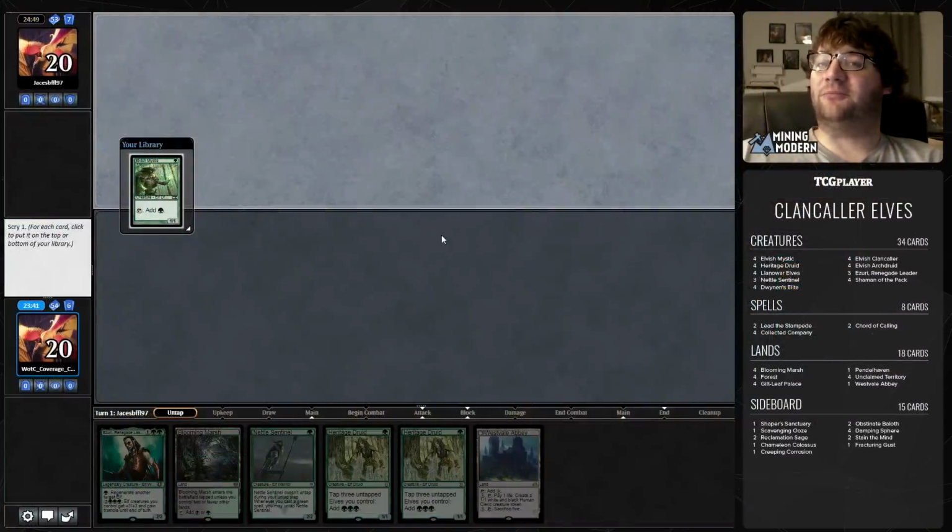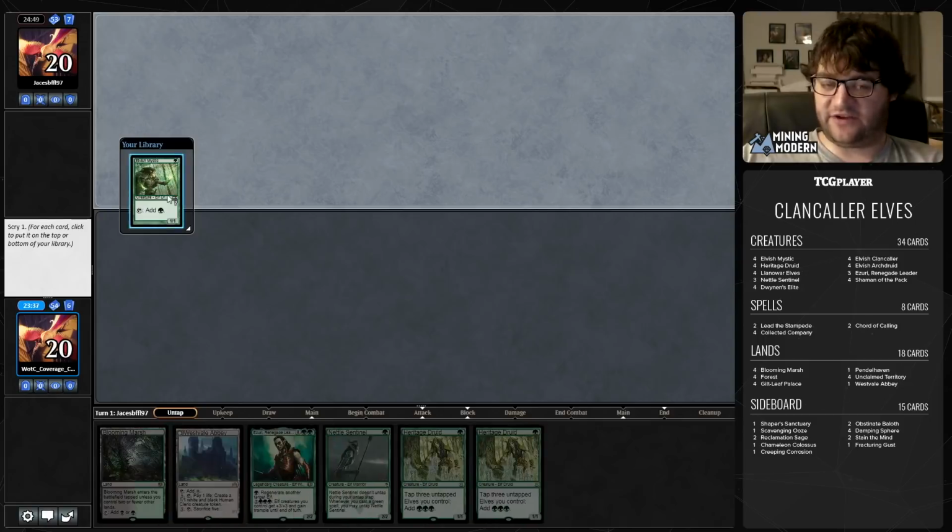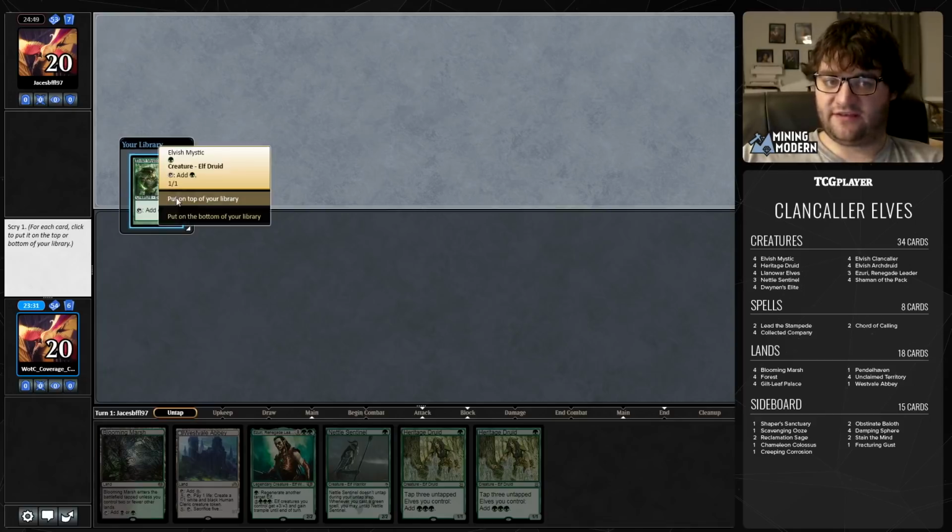Hey everybody, welcome back to some more Mighty Modern. Here we go with some more Clancaller Elves, and it looks like we've got an interesting choice here. So we are on the draw. Yeah, I guess this is what we want.